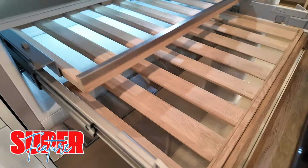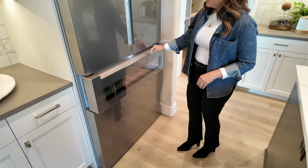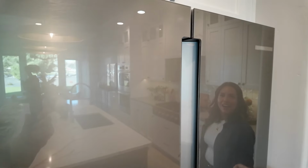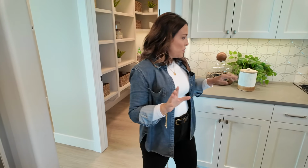Have you ever seen? Look at this. I have not seen this yet. I think it's so beautiful and everything just looks gorgeous from the outside. I don't really know how to show you guys this refrigerator. I'm not very tech savvy, but speaking of tech, hardwired everything in here for Wi-Fi. Now, if you haven't heard me say this before, especially if you're a gamer or you work from home or you like streaming movies, the internet leaves much to be desired in many pockets of the Treasure Valley, Idaho, so you won't have an issue with that in this home. They thought of everything.